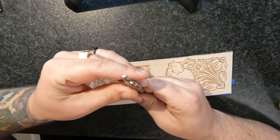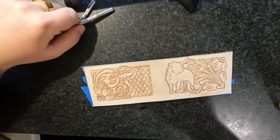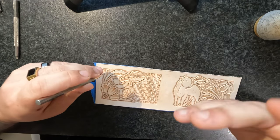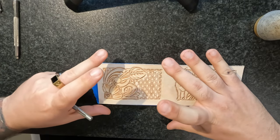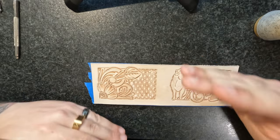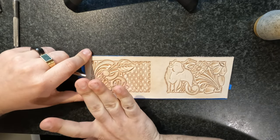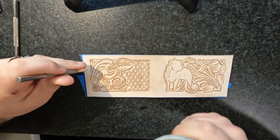Next we're going to do our backgrounder — I use backgrounder stamps or matting stamps. Some people like using backgrounders with little circles and seeds, but I'm not a big fan of that look. I like good old-fashioned crosshatched backgrounders. What we're going to do is smash down all these background chunks. The backgrounders really give the illusion that the floral is sitting on the surface. How you get depth, dimension, and different types of layering is all dependent on how many layers you have going. Smashing down these backgrounders gives another basically layer of depth, making that floral pop and appear as if it's sitting on the surface of the leather rather than being part of the leather itself.